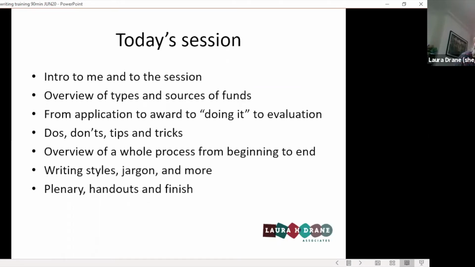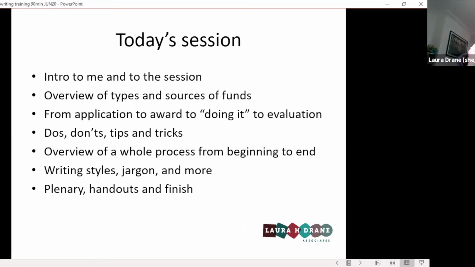We're going to look at a quick list of different types and sources of funding. We're going to think particularly about different ways that you can access different pots of money and what might be available and useful to you. We're going to do a quick run through, particularly thinking about applications that you might make to trusts and foundations, or councils or local authorities or other people who have pots of money and give those away as grants. So we'll do some work around that.